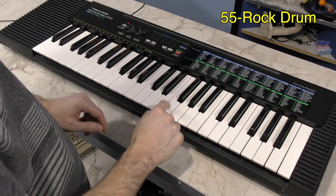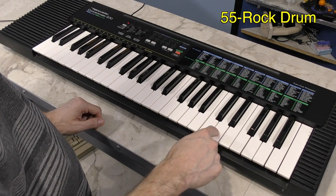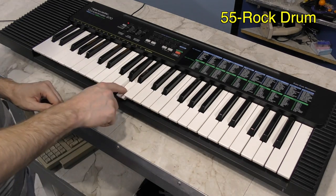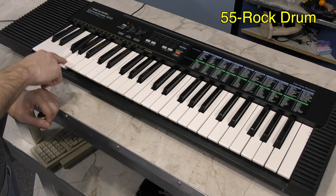This is rock drum, which is a form of manual drums, but the layout didn't really make any sense at first. Then I realized they're essentially giving you only four sounds, and each one is on its own octave.